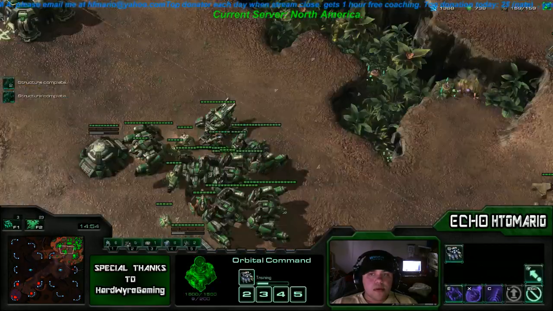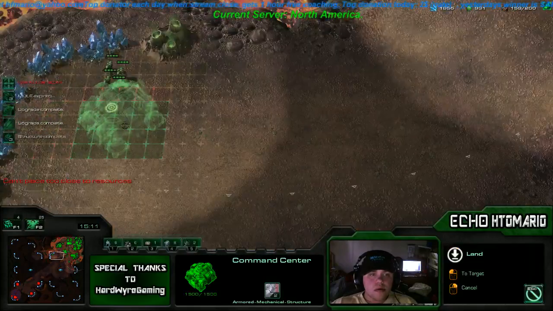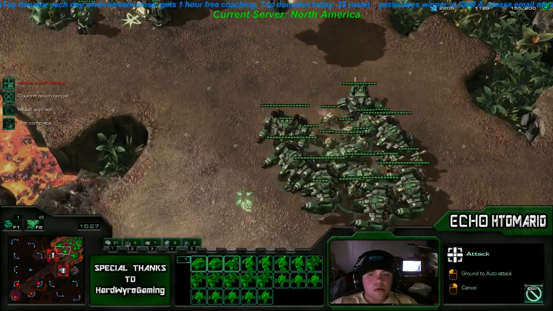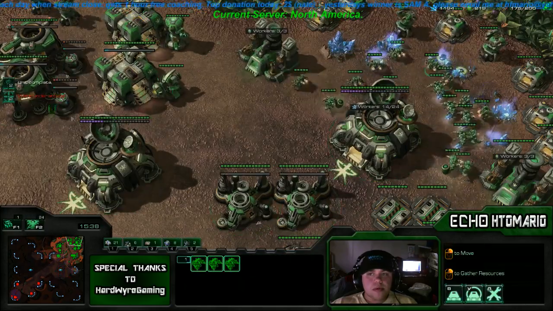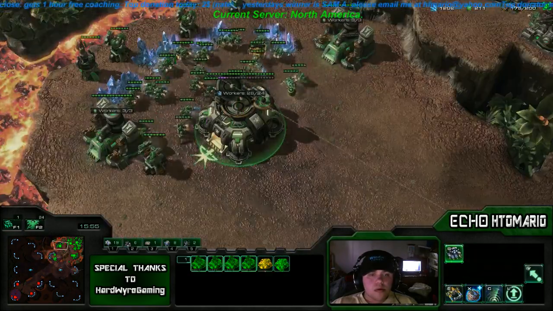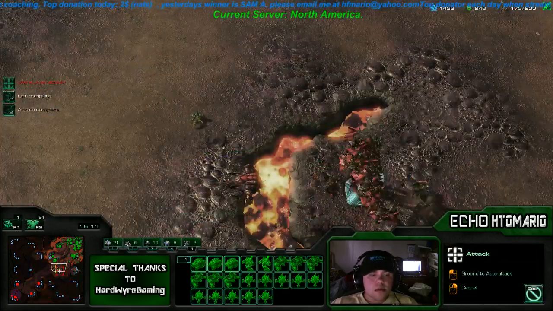We can get rid of these. Let's get one more command center here, so we can get it as a planetary here. I think we can do an attack with this and really test out, see what he's going for. Gonna go into a mass expansion. He's probably saving for a huge tech, so let's go.